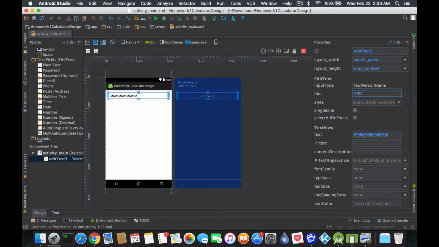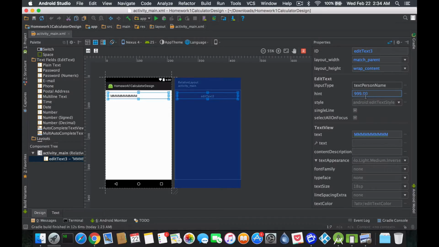Now, what is a hint? A hint is basically a tool tip, or it's a guide to the user to tell it, hey, this field should contain this. So think of username, passwords, where you want the person to type in the username in this field, but you don't want them to have the username as a text, right? You don't want them to have that as a value. You just want it to be there as guidance.